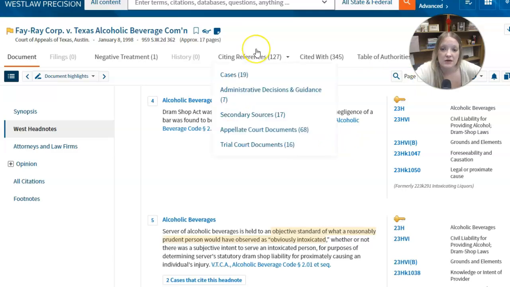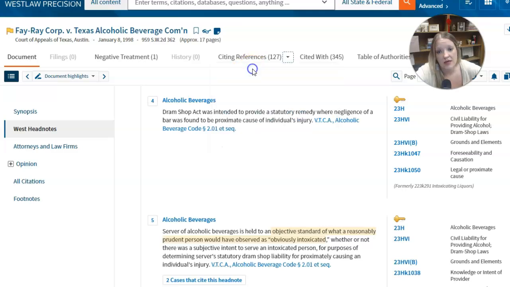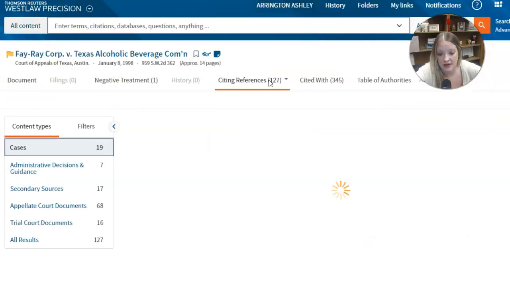So now we want to look, our question asks us how many cases cite Fay-Wray Corp. Okay, so if we go to citing references, we can see not only cases, but other sources that have cited our case, again, Fay-Wray Corp.